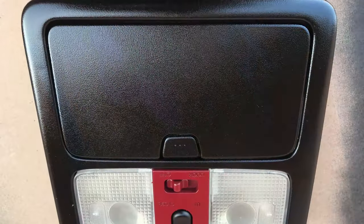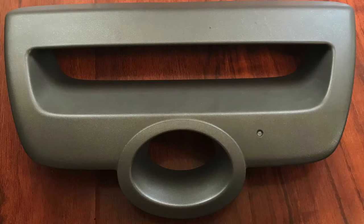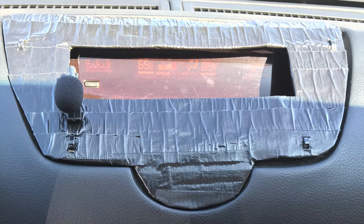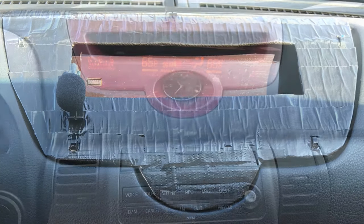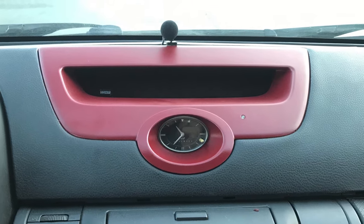And here's everything after all the coats. Now, I know my fellow G35 owners can relate to this — these clock trim pieces are so fragile, practically impossible to take out without breaking. My new G had a ghetto one made out of duct tape and cardboard when I bought it, so I was super lucky I found one in a parts-out for a good deal. Looks so much better now installed and painted.